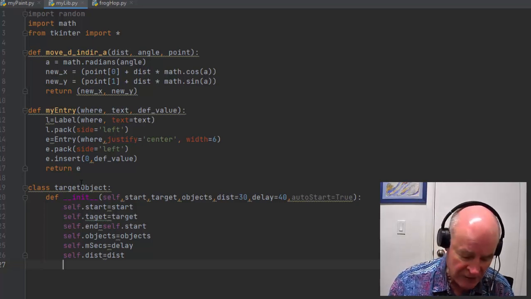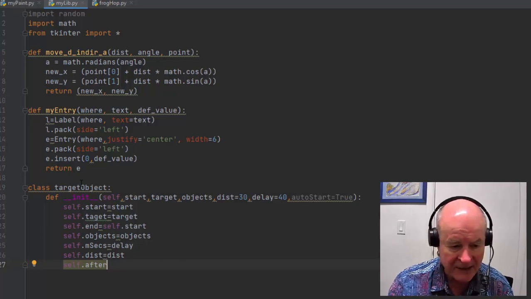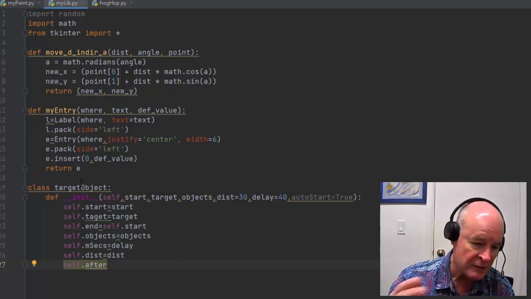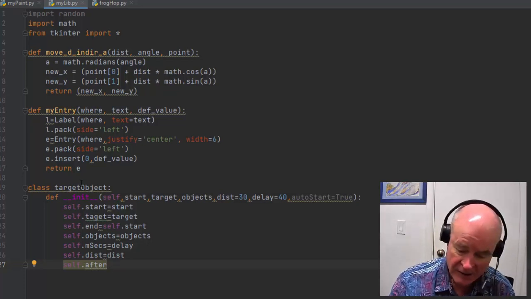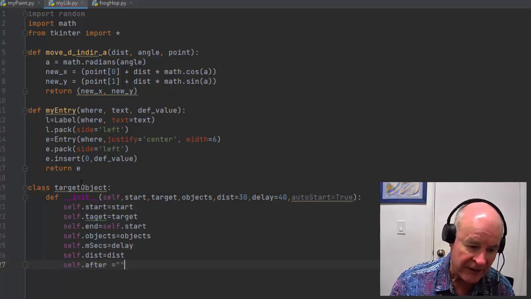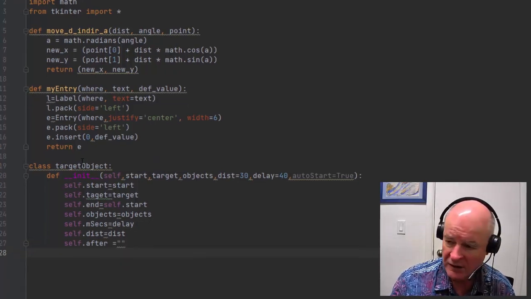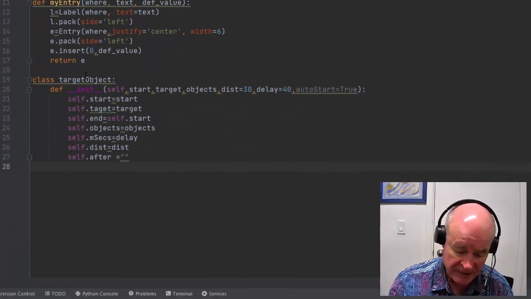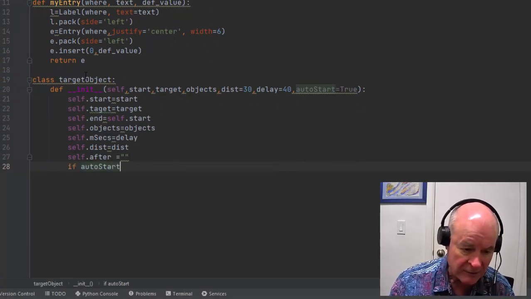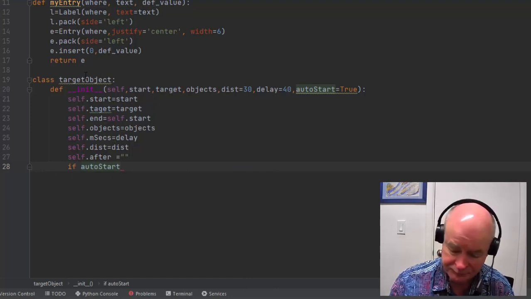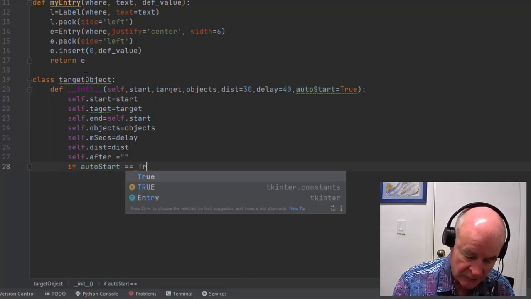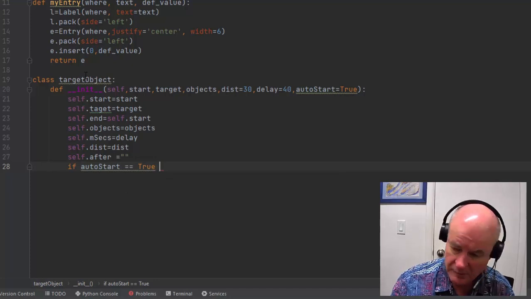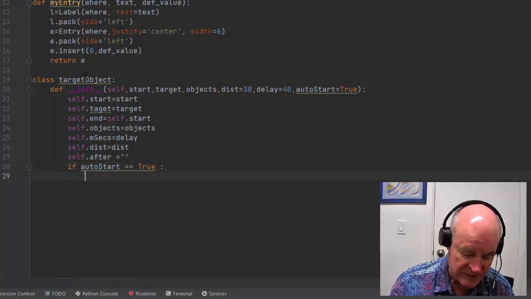And I also need to keep track of any pending move. So what we're going to do, like we did before, is we're going to do an after. And so we want to have the way to kill that in case we want to delete the object later. We'll talk about that later. And then basically what I'm going to say is, look, if auto start equals true, then I want to do a self.move.